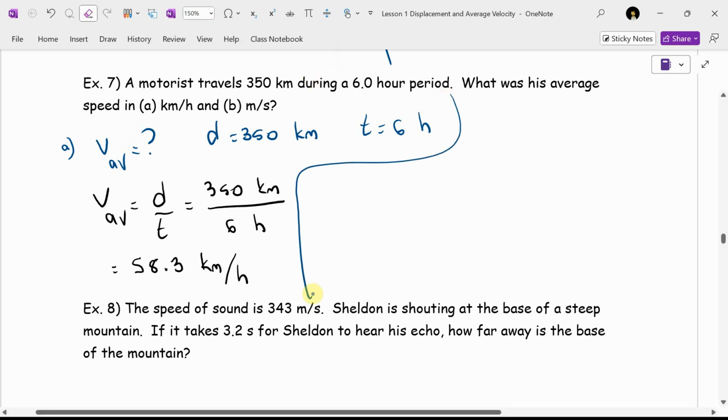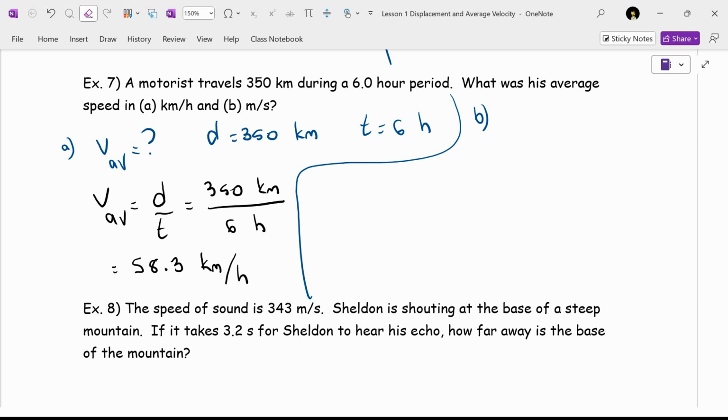Then there's a part B. Christina, what does part B want me to do? What does it want the units in? Meters per second. And that's our preferred unit. Now, I will bring out kilometers per hour because I want to give you all applications, cars, for example. But the SI, the preferred units for speed, are meters per second. So we'll get good at converting between the two. This is going to be our first conversion.